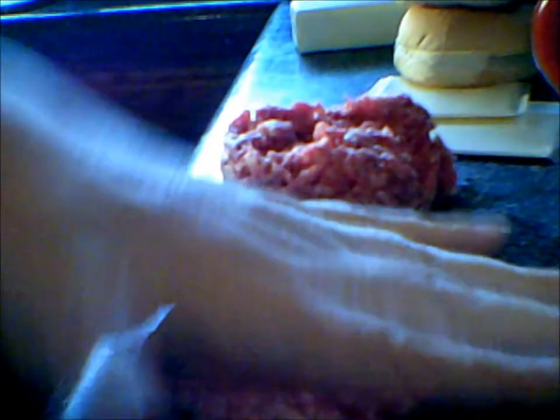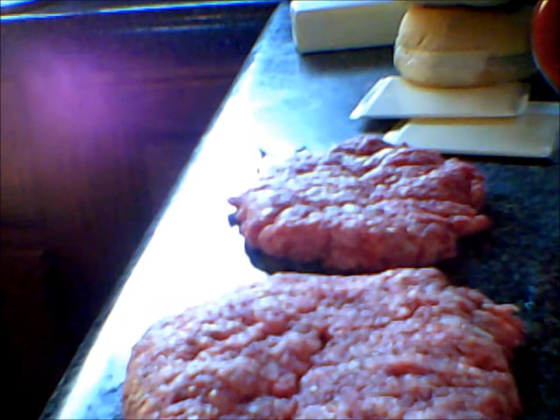Sometimes they call raw hamburger steak tartare. Anyway, I need to make the patties not too thick, but thick enough so they'll have some bulk — but not so thick that the burger overflows the bun. That's about right. I'll do the same thing with this chunk. So now we have two burgers of about the same thickness. They're not exactly even, so I'll steal a little out of one to make them about the same size.